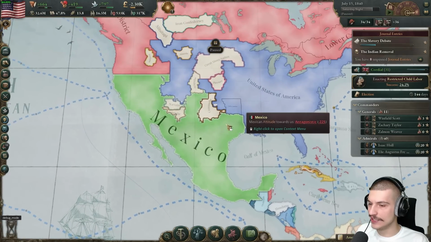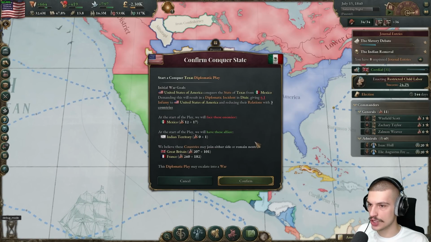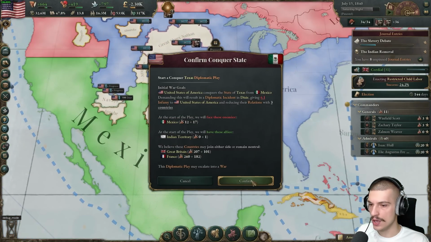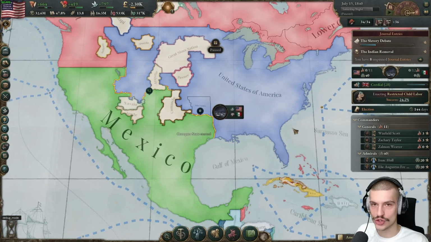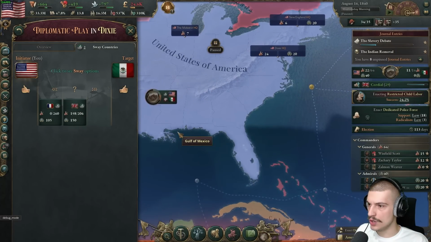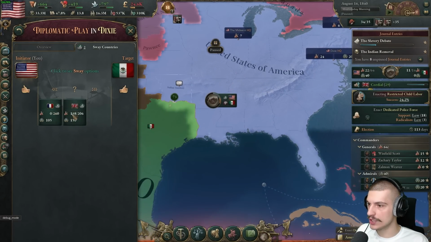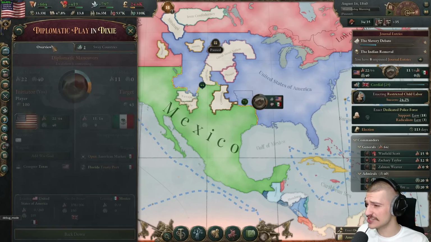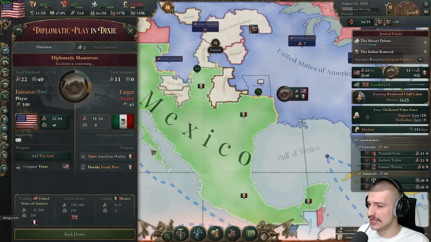But yeah, enough dilly-dallying. Let's go ahead and declare on Mexico, conquer state, blah, blah, blah. Texas, sure, we'll do that. Let's confirm, and let's start mobilizing, baby. It's time to take lots of things. All right, we are in the handshake phase. We could sway one of these guys, but I don't think anyone will support them either, so I don't think there's a need, man. Just me versus Mexico, keep it nice, keep it clean.